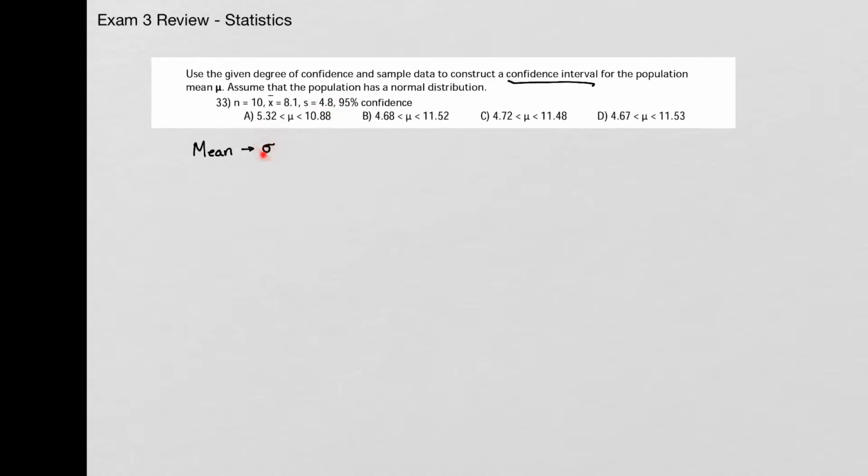But we want to know, is the population standard deviation known? So we know the sample standard deviation. So far, I'm not seeing the population standard deviation, and it's actually not given. So we don't know sigma. So we say sigma is unknown. Generally speaking, when they give you the sample standard deviation, that's a pretty good hint that sigma is not going to be given. And here it's very easy to look through the information and find that out quickly.